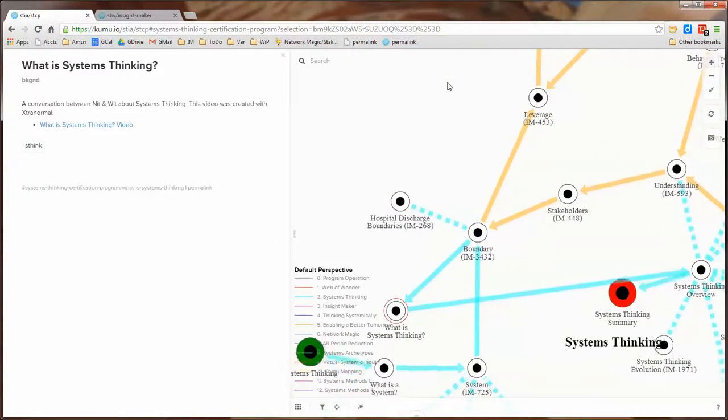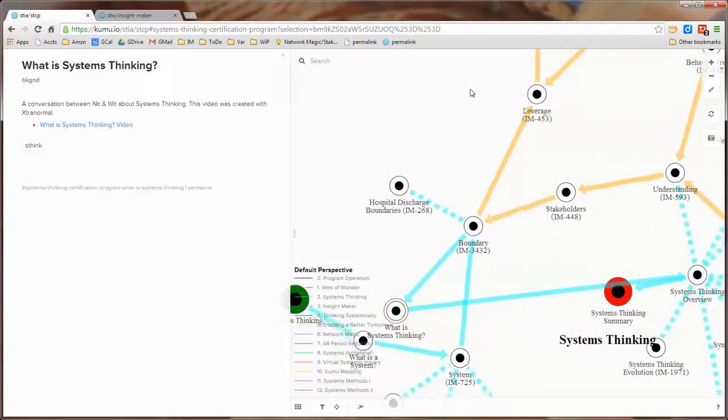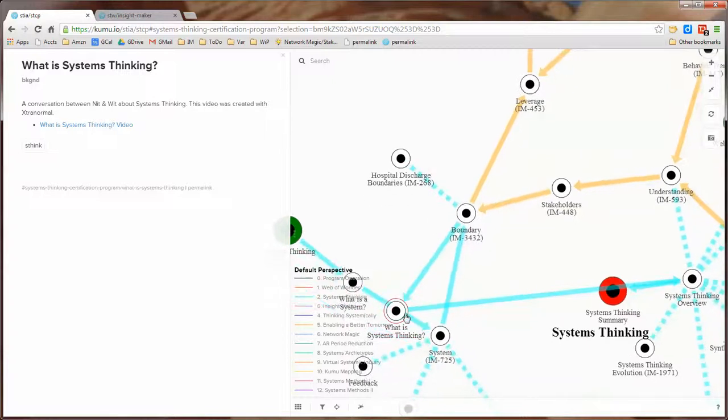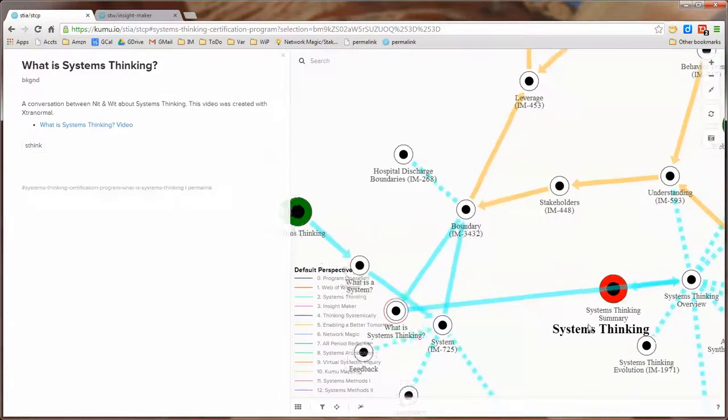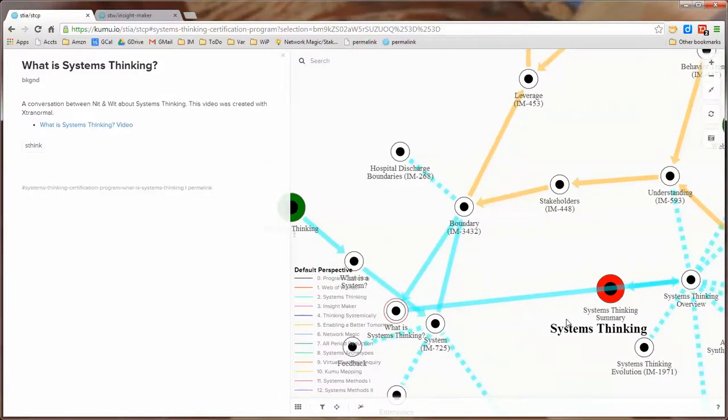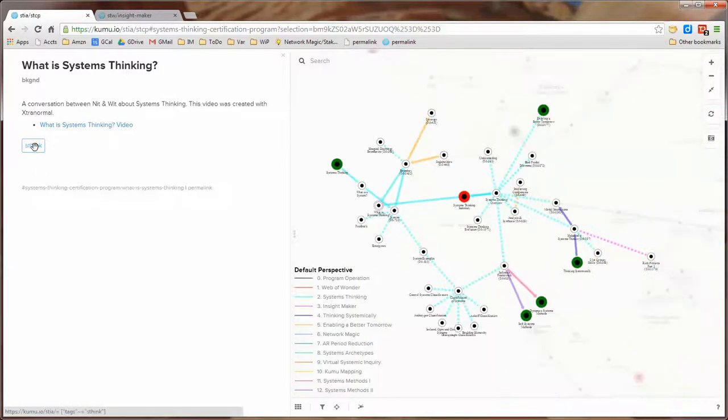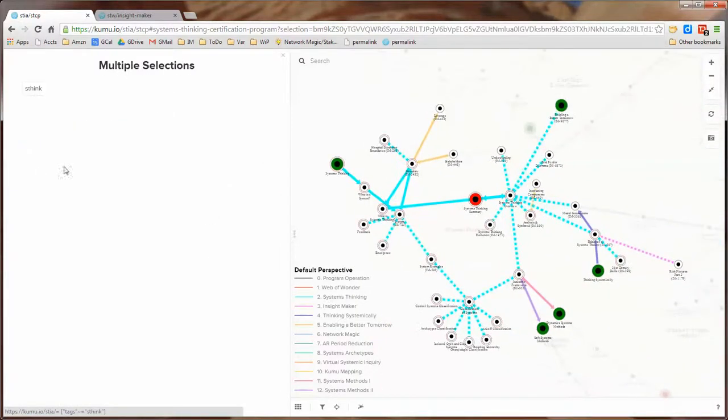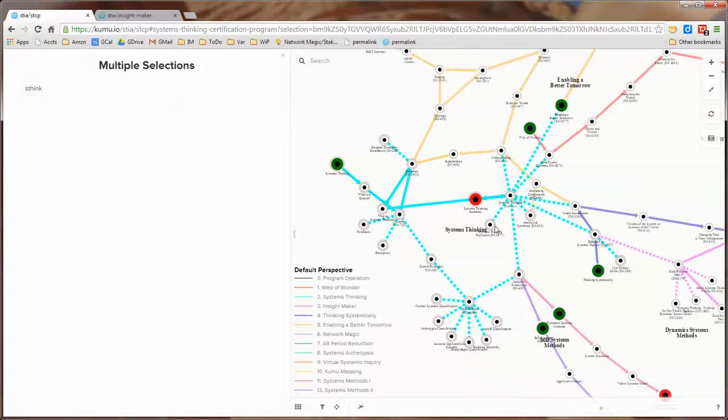Sorry, I get confused. Once it takes me there, I'm on that element, but I'm in the midst of all of the content itself, and I really only want to look at the systems thinking segment. So you notice over here on this profile page, there's what's called a tag. The reason that all of these elements and connections are part of the systems thinking segment is because they're all tagged in the same way.